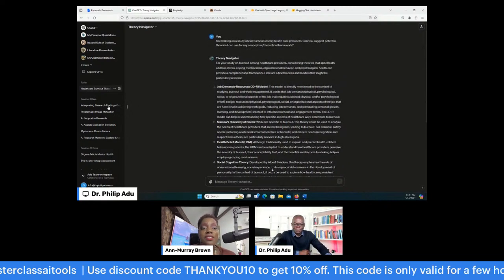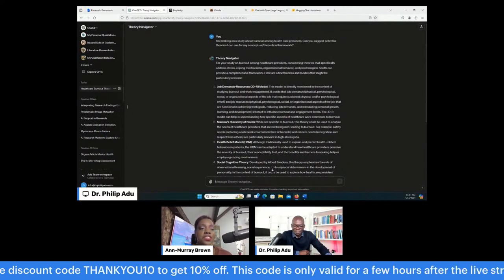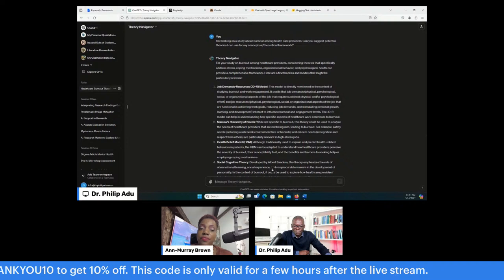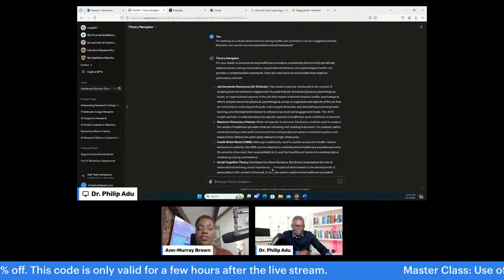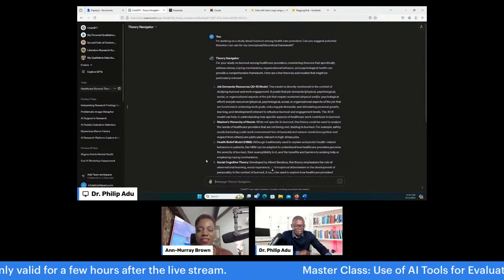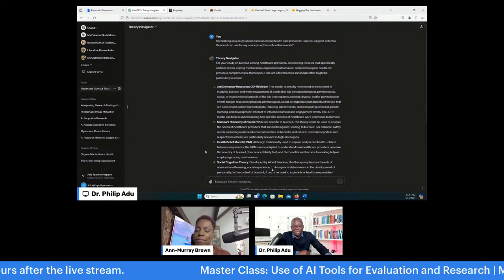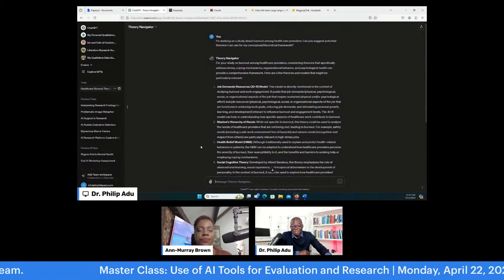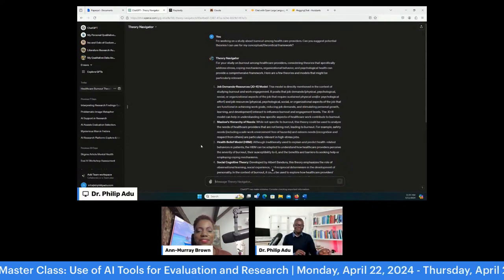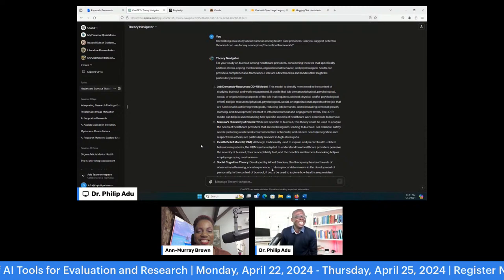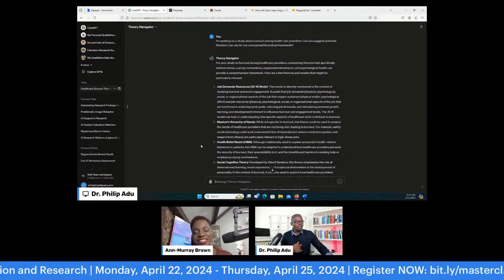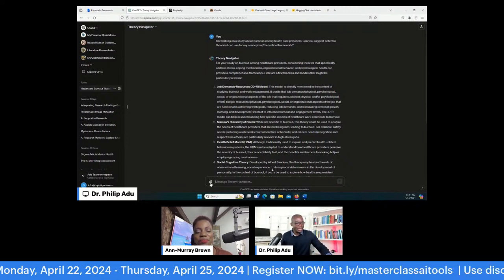Geronda has a question. Is there really a big difference between ChatGPT 3.5, which is the free version, and ChatGPT 4, which is paid? There's a big difference. The main difference is that you have to pay for GPT 4. The main one is that for GPT 4, you can attach a document.